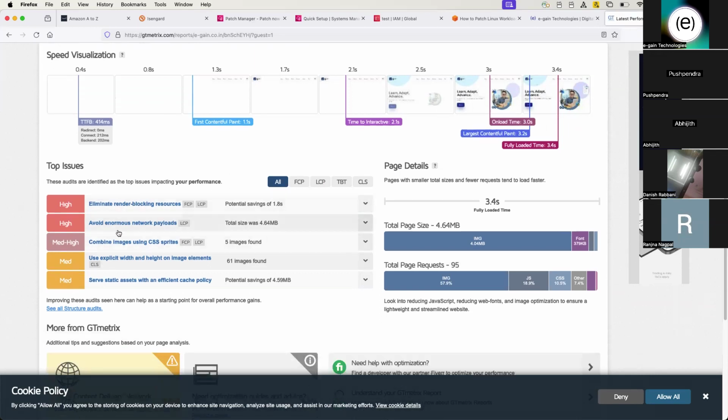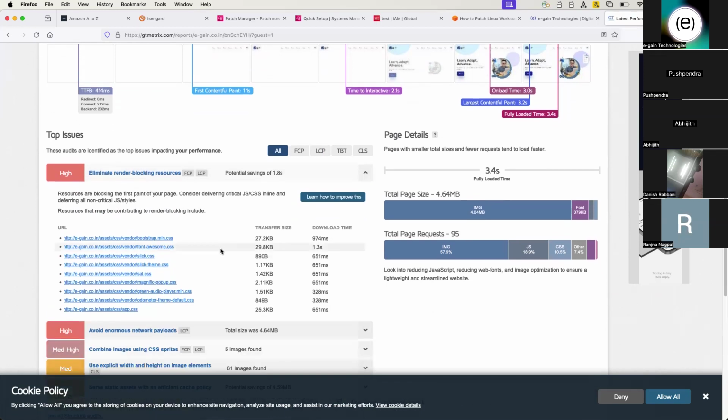And you can see where exactly the blockers are. If I expand the few top issues, you can see there are certain CSS files that your web developer developed, right? This is a CSS file for their website beautification script. These are quite heavy, and you can see 974 milliseconds is taken only to load this kind of asset, the bootstrap CSS file. So from the DevOps perspective, you really don't need to do anything.